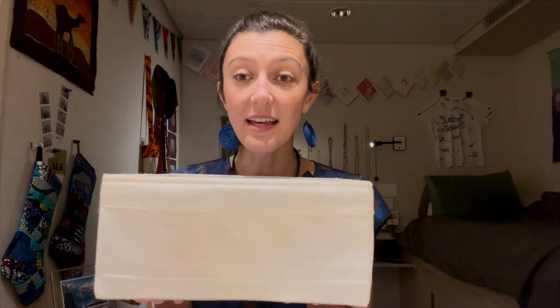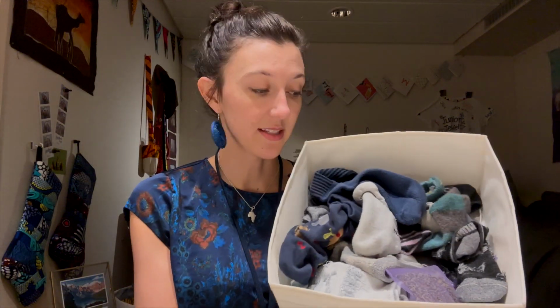I also recommend bringing various boxes and containers to hold all of your loose items, because most of the cabins function on more of a cubby system. There's less drawers, and so those cubbies end up becoming quite horrendous caves of just junk if you don't have a way to organize it. So for example, this goes in my closet. It has all my socks. Some people do the travel cubes because that's easier to travel with because they're collapsible and you can just roll them up.